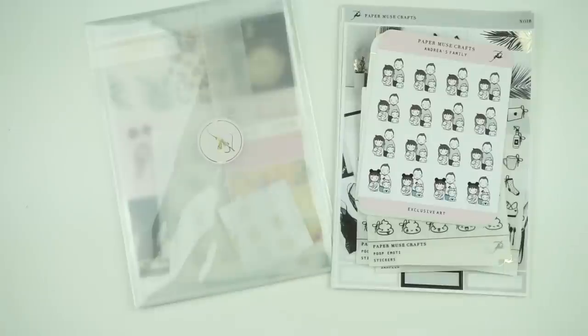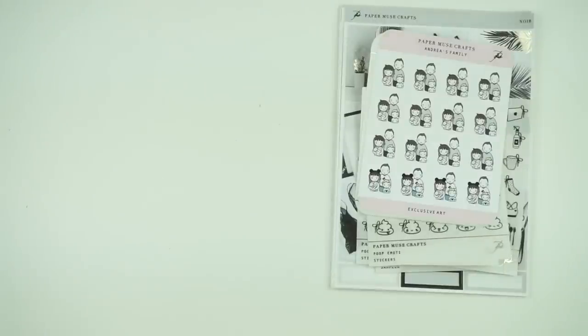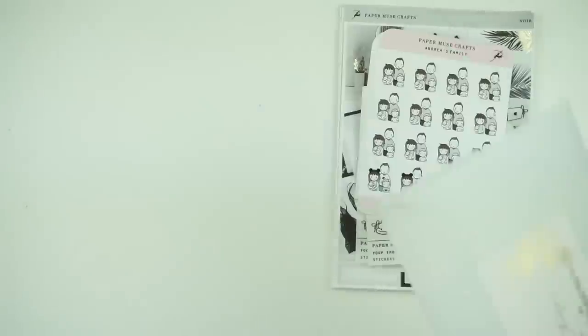And last but certainly not least, I do have an order in from Paper Muse Crafts, which I don't think I've ever ordered from before, but I got the sweetest note and the sweetest surprise. I literally squealed. Remember I was like, oh my god, it's so pretty. And my name on here, I'm saving that. Everything was inside of these so cute vellum little containers.